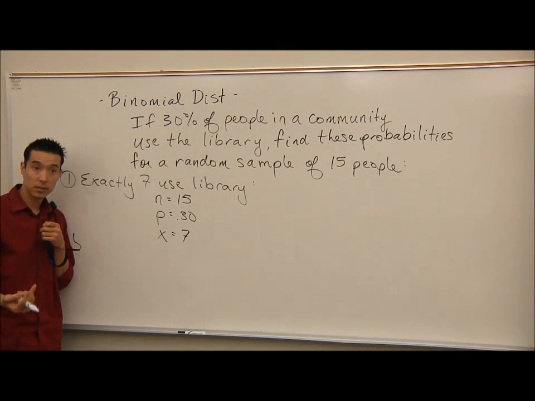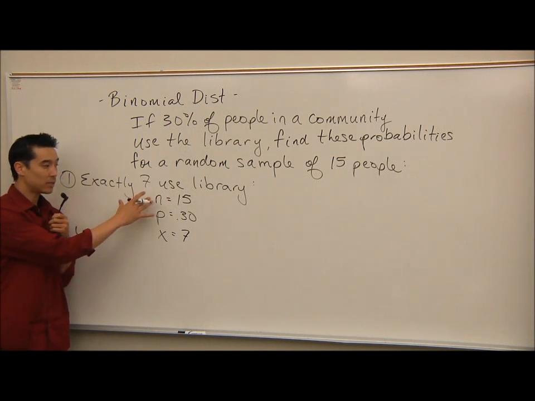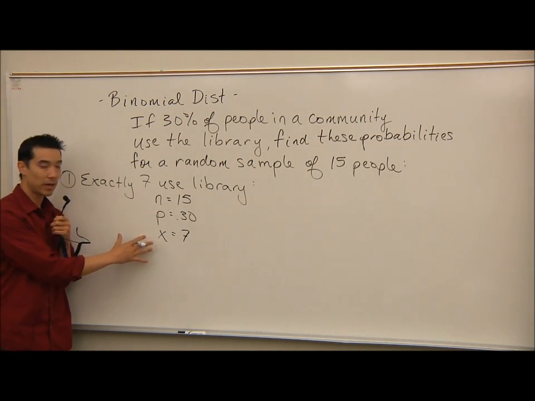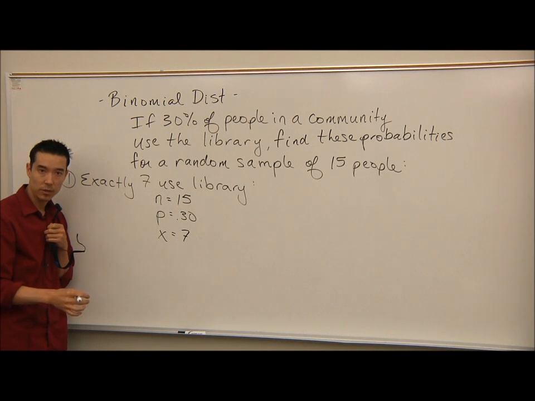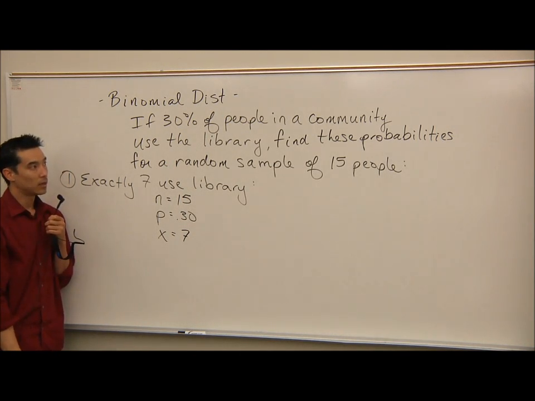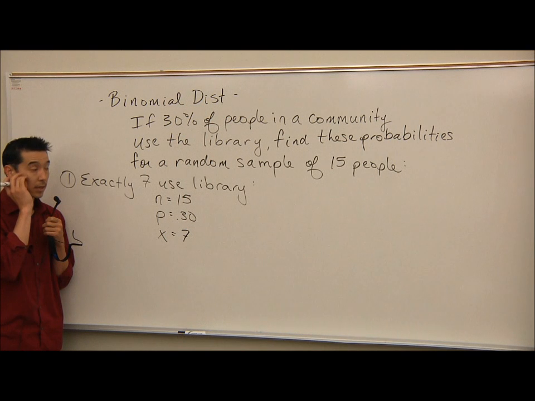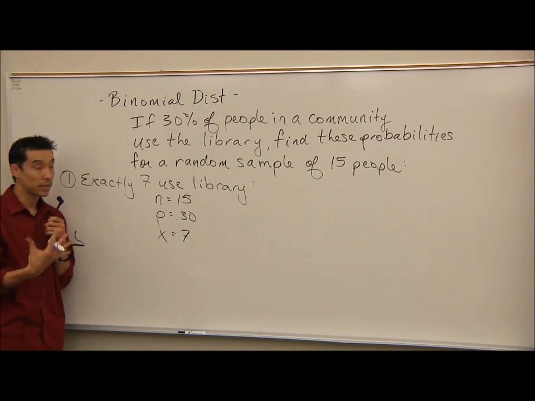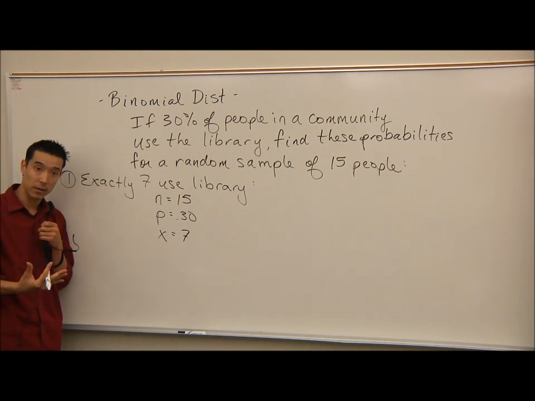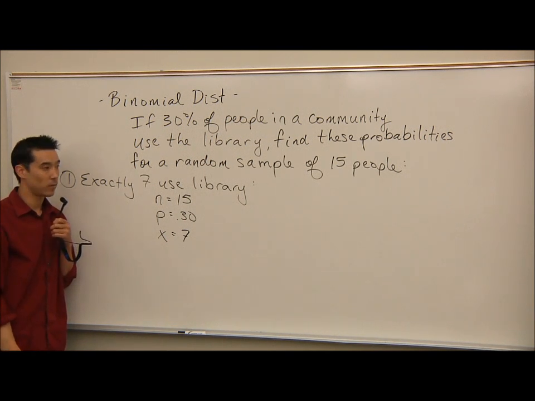Option number 2 is to go to your table in your book, right? And find where n is 15, where p is 0.3, where x is 7, and you can look that number from your chart. Okay? Today we're going to look at attacking this problem utilizing technology. So we want to look at the calculator function to do it. And also you've already started a little bit with Excel, and we're going to continue with Excel. Okay?